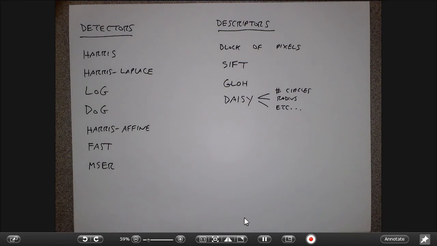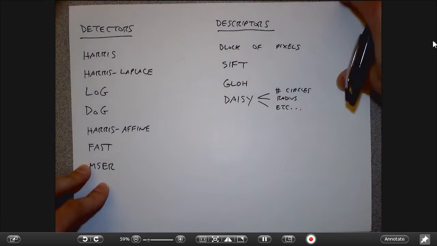So there's this big array of options: how would I choose the right detector and descriptor pair for my application, okay? And I'm not going to lie to you, a lot of people will just say, okay, I know about SIFT, so I'm going to use SIFT, right? But a bunch of people have done more systematic studies of what good detector-descriptor pairs are for certain applications. So I just want to say a few words about how that evaluation process works. The topic of today's lecture is more or less feature evaluation, like how good are my features, and also a little bit heading towards how features are used, okay?